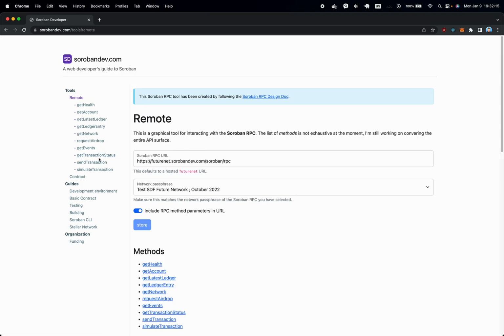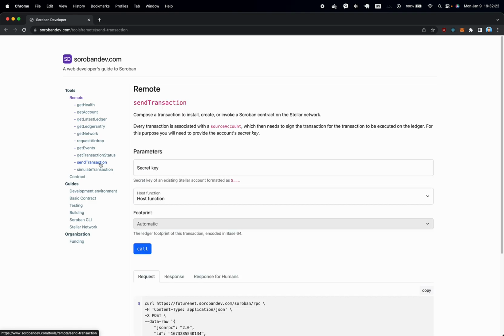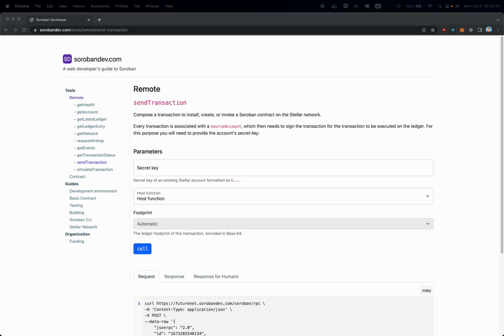All right, so deploying a contract is a transaction. So you go into this send transaction section here.